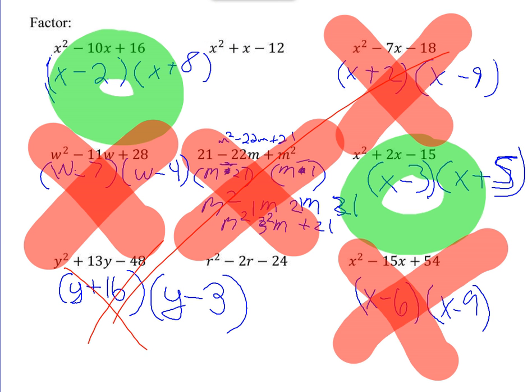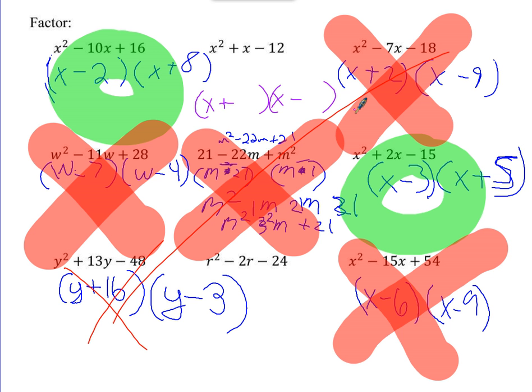All right, we need to finish these two problems off. What are we going to do on this? So first draw in your parentheses, because you know it's going to factor like that. Put your x's in there. Has to be positive and negative because of that pattern. If I'm multiplying two numbers together, they have to be opposite signs to get a negative number.